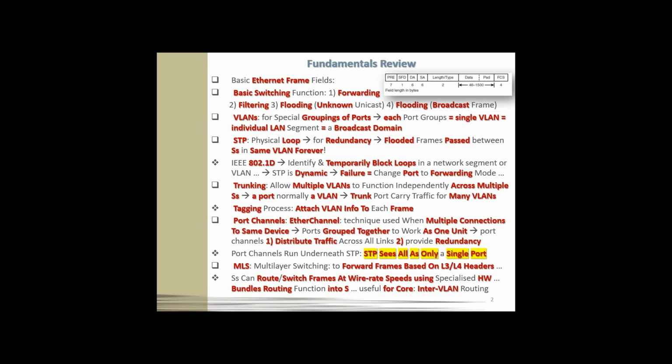So a blocked port can be changed to a forwarding port in case of failure, thanks to STP being dynamic.